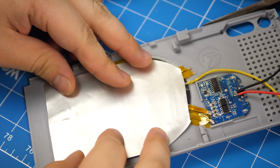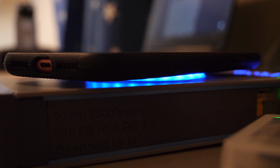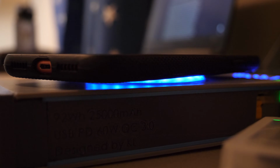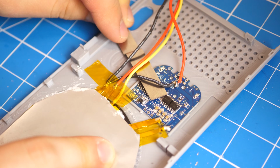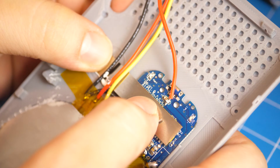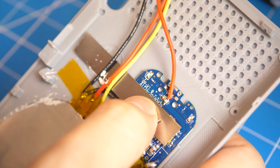The aluminum sheet acts like a heatsink to cool the LED and the coil, so they don't overheat even after prolonged use. Also, bend a piece of nickel strip like this, and thermal glue it onto the ICs of the wireless charging module. This also helps with the heat dissipation.